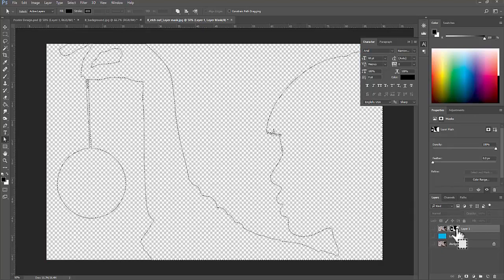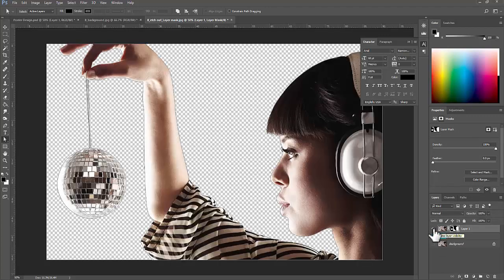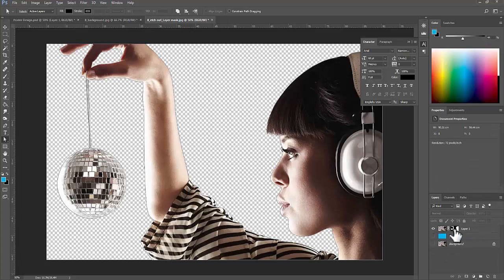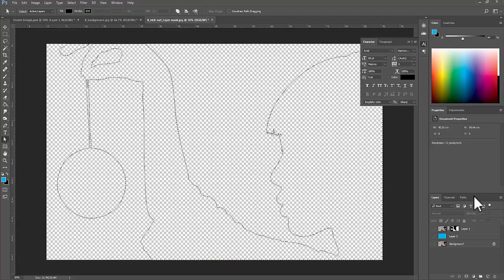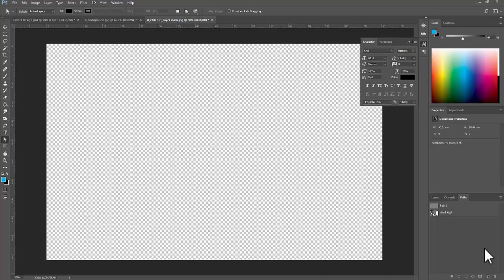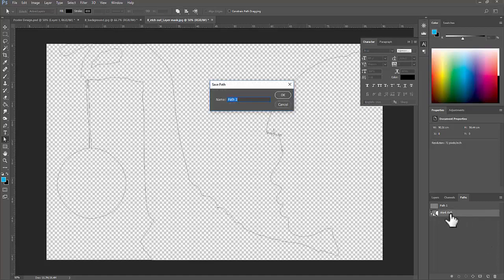This was my mask, this was my masking. And then when I do a quick selection, sorry, Control, you see those marching ants. And then how I turn this into a pen tool is that I create a new layer, or if you have a layer already, that's fine, and then I create a path from selection, and then you get that. Let me just put this as a masking path.